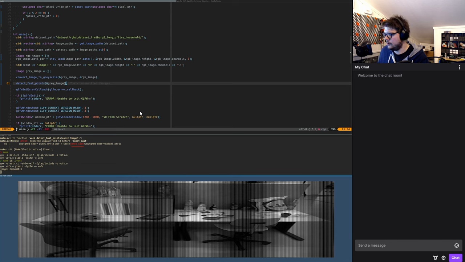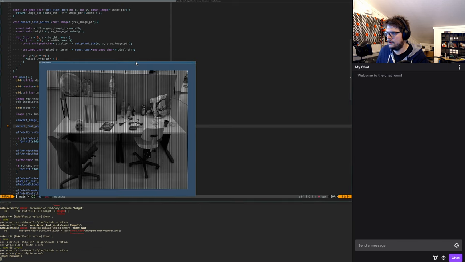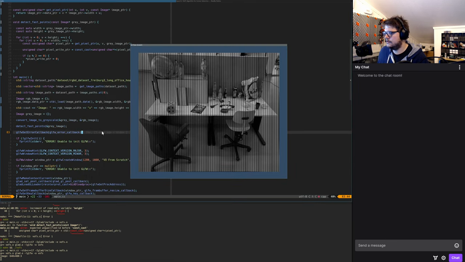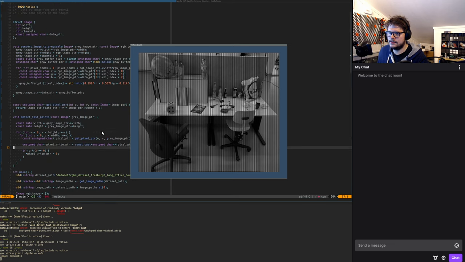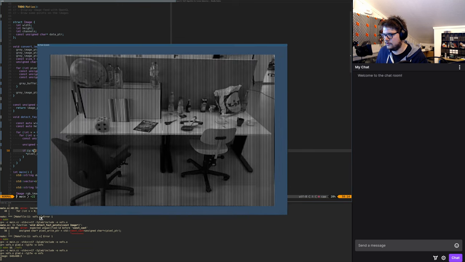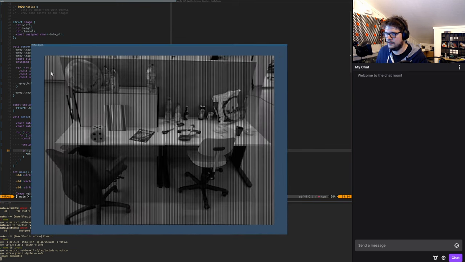Yeah, so you see now in my code, taking the modulus of 2, which is when the U is divisible by 2, I'm just writing black to the pixel. And you can probably figure out why this came in this black line. Whenever the pixel coordinate I'm on is divisible by 2, I just set that to black. So this makes sense.